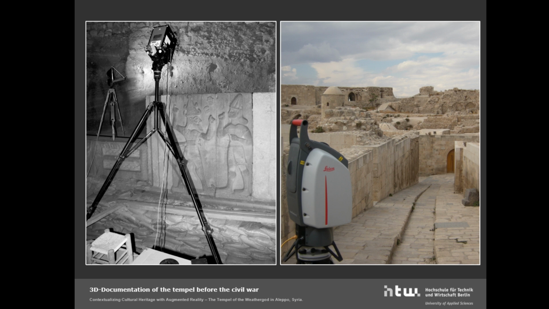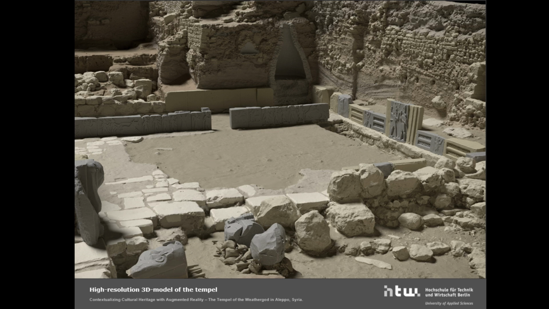On the one hand, for the general situation, we used a typical terrestrial laser scanner. In addition to that, we did some close-range scanning of all the relief decorations. And so we had this wonderful data set. Here you can see just a rendered image out of Blender, 130 million polygons. That was one of the points where we thought, okay, we don't even know how to handle this data. And then the game designers came and brought in their game design magic. As I said, that's another thing I'll touch on soon.